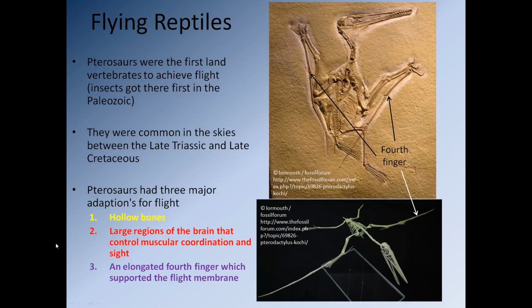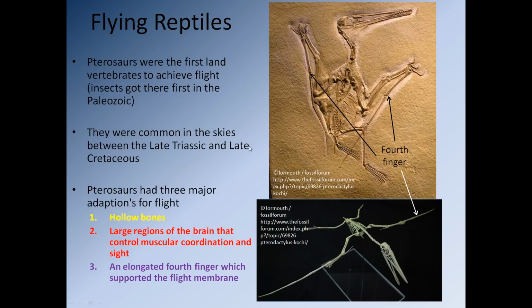Okay, everyone. So now we're going to move on to the flying reptiles. Now, I just want to make this point again, just to make sure it's very, very clear to everybody. There is no such thing as a flying dinosaur. There is no such thing as a marine dinosaur. There are flying reptiles and there are marine reptiles, but they are completely different branches. They are not part of the dinosaur family. So these flying reptiles are, I repeat one more time, not dinosaurs.